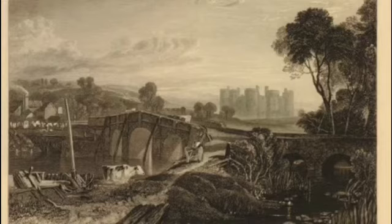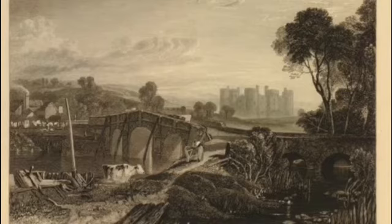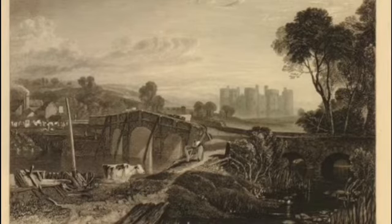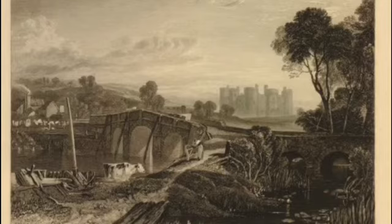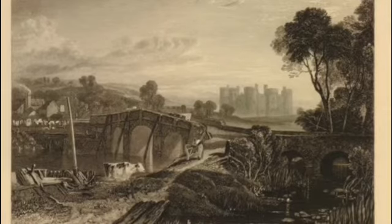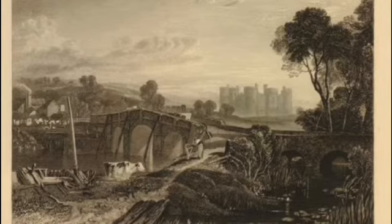The castle can be seen from across the River Rother. On the left of the image is the Red Lion Inn, now the Castle Inn. In front of the inn, washing is being hung out to dry and a cow is cooling itself in the water. The feeling of heat continues as the castle seems to be seen through a dream-like heat haze. The castle, the subject of this work, is relegated to the distance.